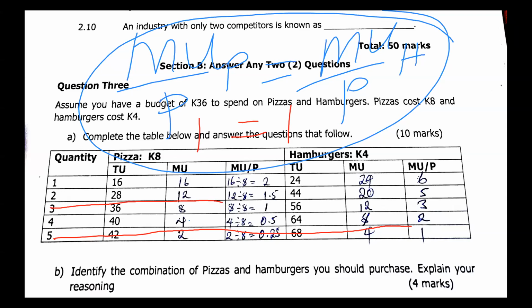Clear? The level of satisfaction would have been maximized at that level, because the level of satisfaction is maximized at the point where the condition that I've just written above holds. Okay? So we are saying the first condition is where we have how many pizzas? 3 units of pizza and 5 units of what? Hamburgers, right? These two will help to maximize utility. Let's check, do we have any other combination?